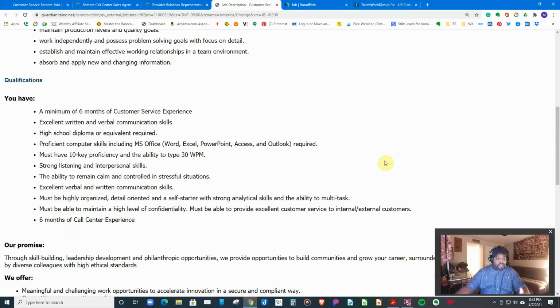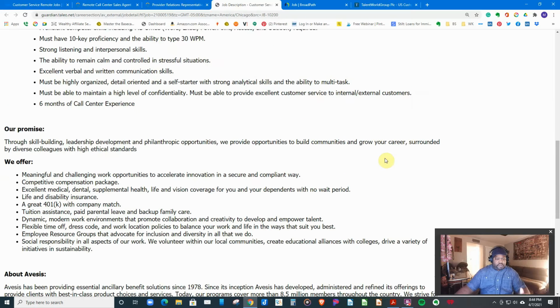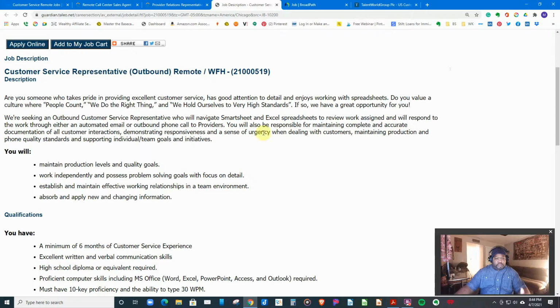They have something here called a smart sheet. So that dental office is inquiring about a claim that wasn't paid, for example. You're going to review that information in the smart sheet and Excel spreadsheet. You're going to respond and resolve their inquiry via email. And if email doesn't work, then you'll make an outbound call to that vision office, dental office, etc.